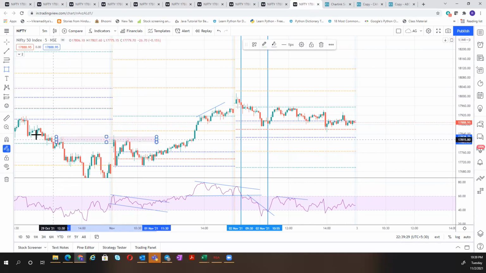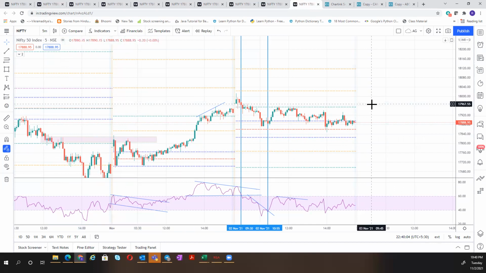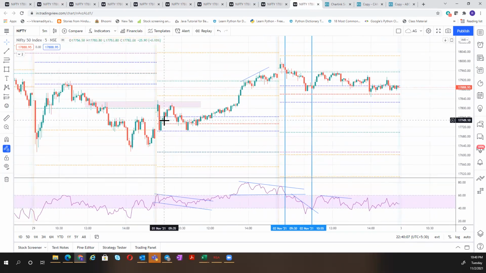On Thursday, price came here and formed a kind of congestion zone before breaking the low of the day and going further down. So this was a high probability sell zone where one could have taken a trade downside, keeping the stop loss here. Now, how could you have taken a trade? We have a descending CPR, and based on it, RSI is above 60. When you see this price moving down, you can take it. But honestly, this is not a good risk to reward trade because CPR is very close by, right? CPR will always act as a strong support.